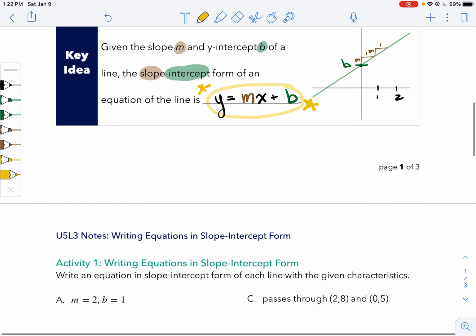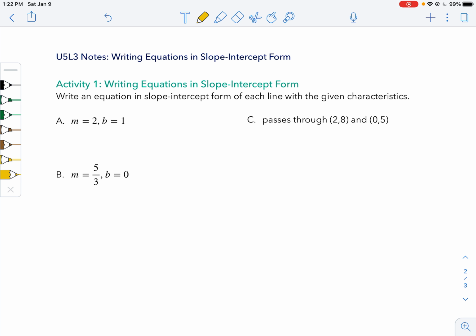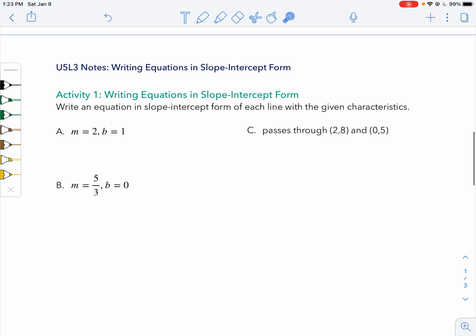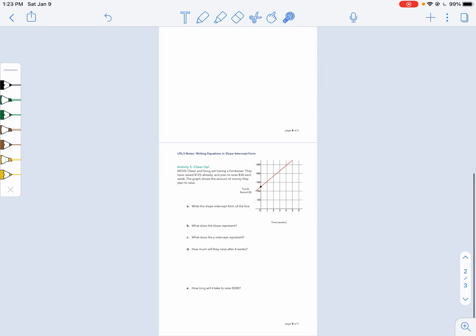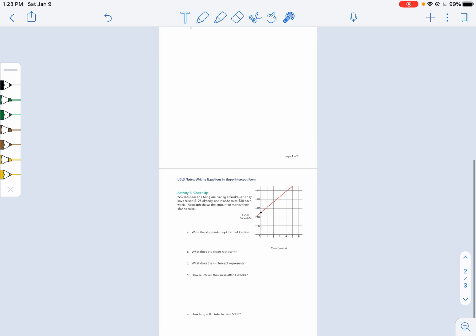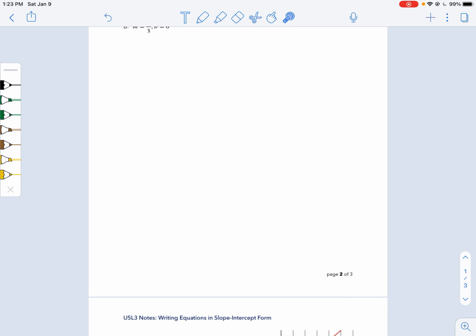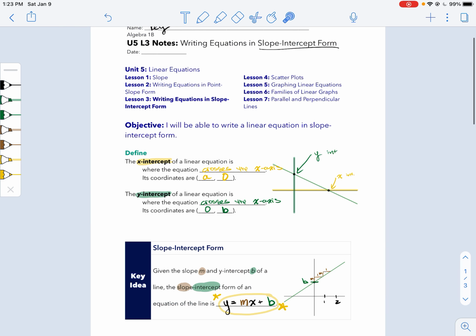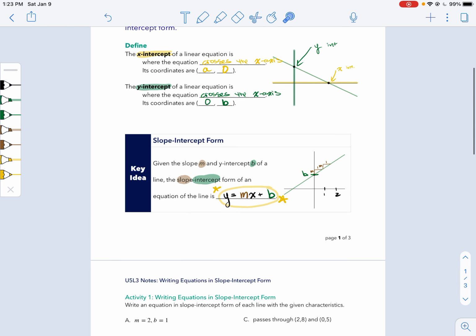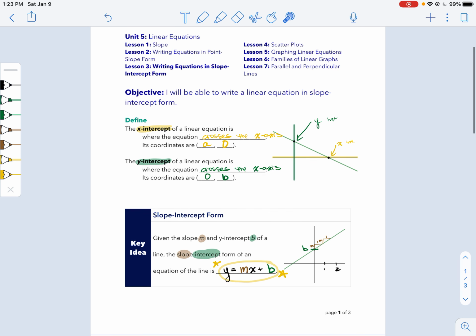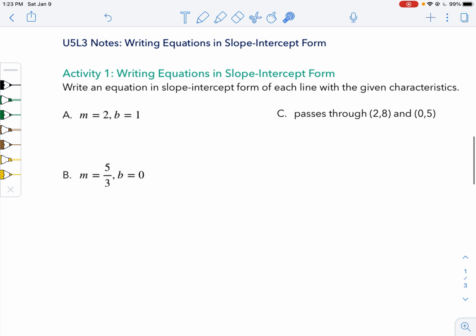Okay? Great. So we're going to start by just writing equations of lines, and then we're going to graph a line. Oh, I didn't give you an example of graphing a line. Well, I'll throw one in just for fun. I'll show you how to graph a line given an equation. Okay? Or does that come later? That should come later. Okay, I should stick to my notes, shouldn't I?